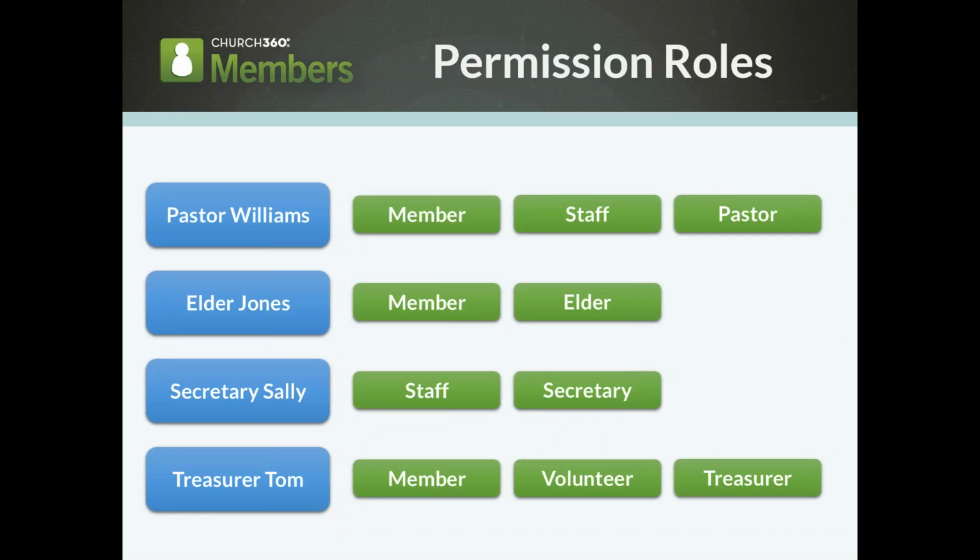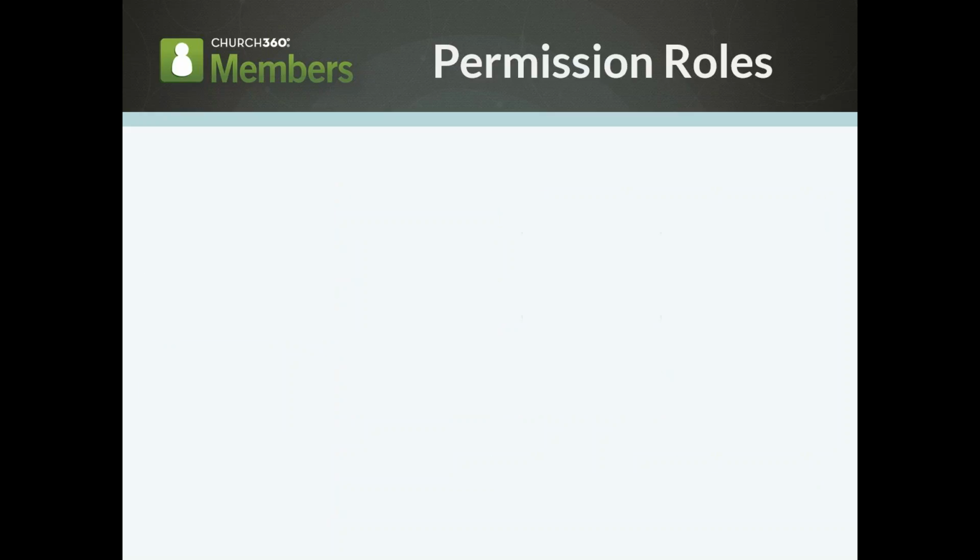And so you can look at each one of those and say, okay, well, what do I want all members to be able to do? What do I want all staff people to be able to do? What do I want all pastors to be able to do? And you set up those specific roles. So we'll take a look at that in the next slide.